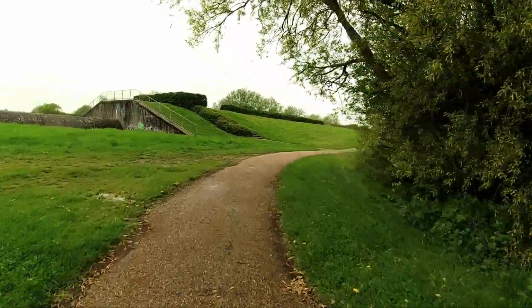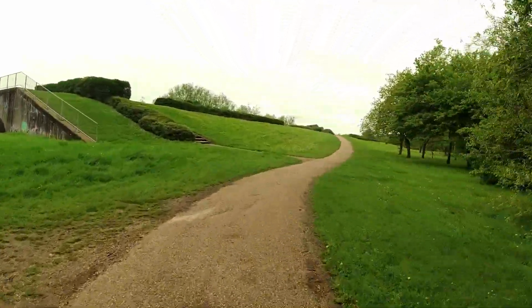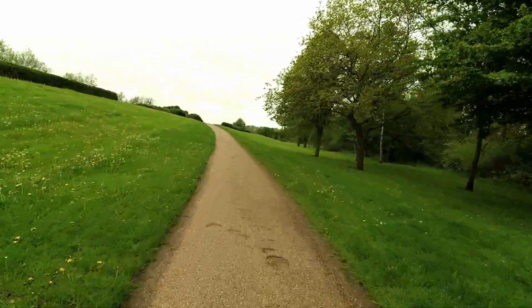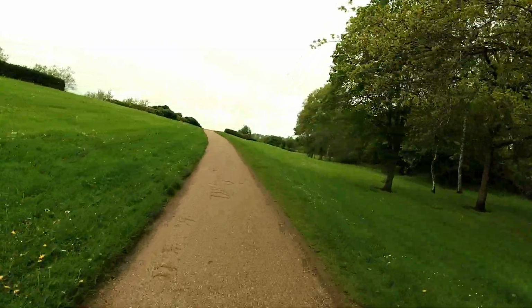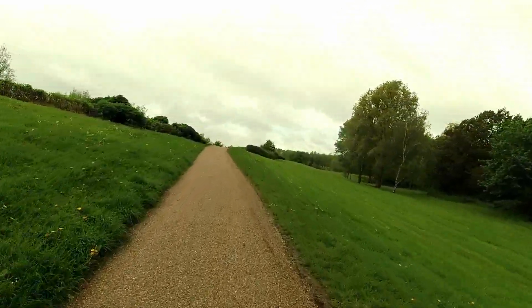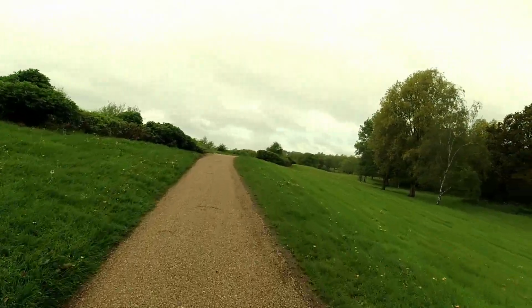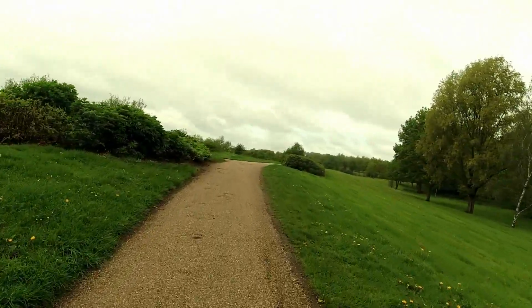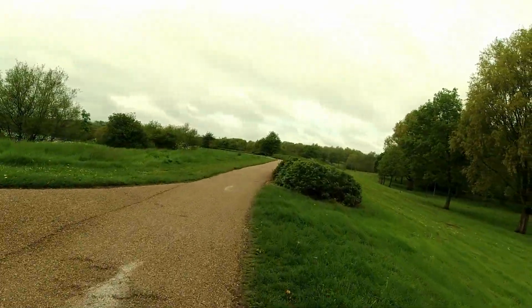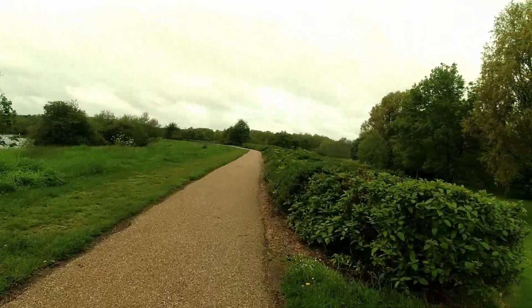Welcome to the north edge of Caldecotte Lake, and you can see these amazing flood defence structures coming up here, and the dam to the left hand side. But this is quite a structure, and the job of Caldecotte is to basically balance the water from the Ousel Valley, which runs just down on the right hand side, a little bit further down.